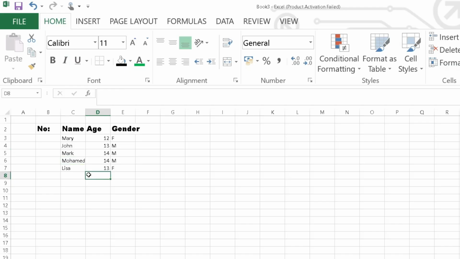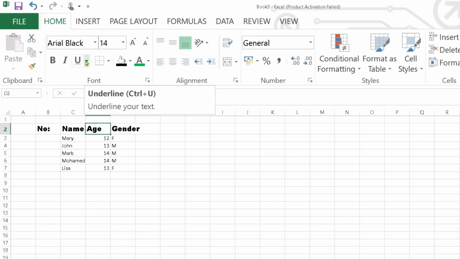For underline, our advice is, instead of using underline and bold at the same time, use one of them, because both are just used to make data very visible so that it can be identified easily. But if you want to underline, you can simply choose the column or the cell and come to this underline option. You can see a drop down here. You can see single underline and double underline like this, but it's not necessary for now.